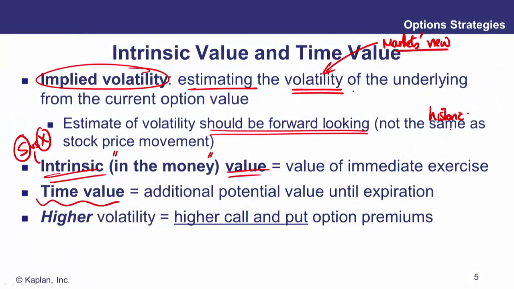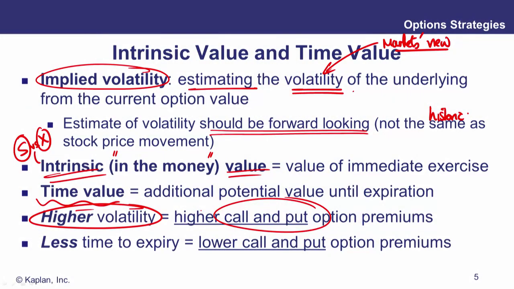Okay, so pushing on here, generally speaking, the more volatility there is in the underlying, the more the underlying could shoot up and benefit call holders, or shoot down and benefit put holders, so the more valuable both calls and puts become. So there's a direct relationship between the volatility in the underlying asset and the value of options to buy calls and to sell puts that asset at a fixed strike price.